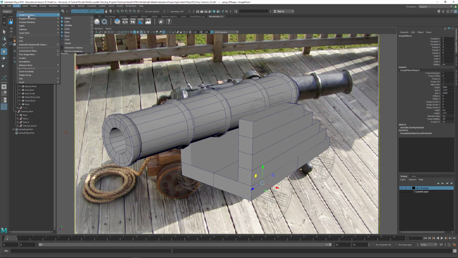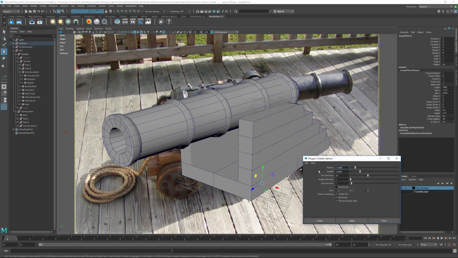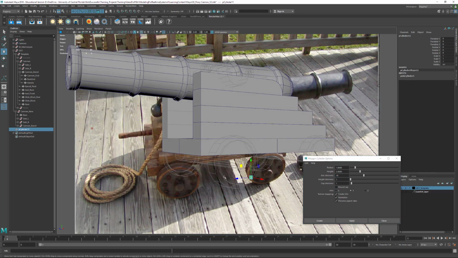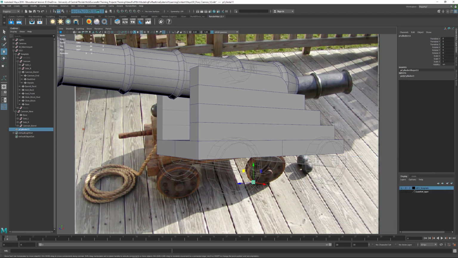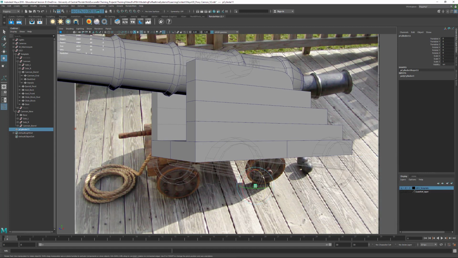We're going to create polygon primitives, and we'll do cylinder. Let's take a look at the option box and see what we've got for the default settings. We'll reset the settings. I'm going to put this to an axis division of 16. We'll hit apply like this. And then let's just go ahead and rotate these into position. So put on the rotate tool, hotkey E, hold down J, and click and drag this axis. We can rotate it 90 degrees.